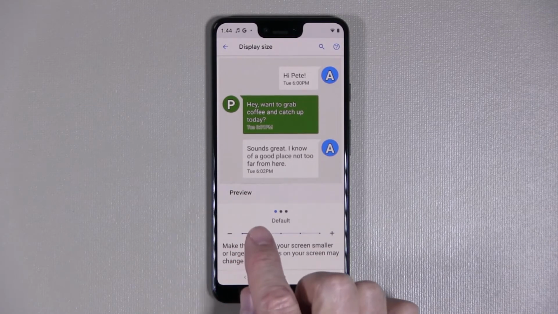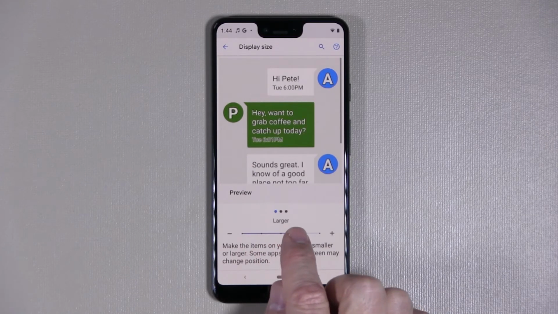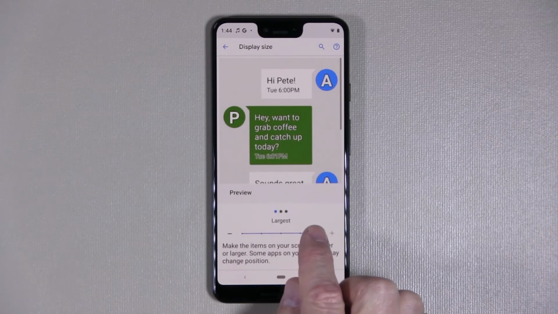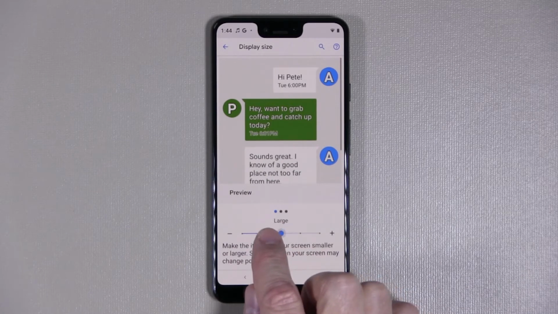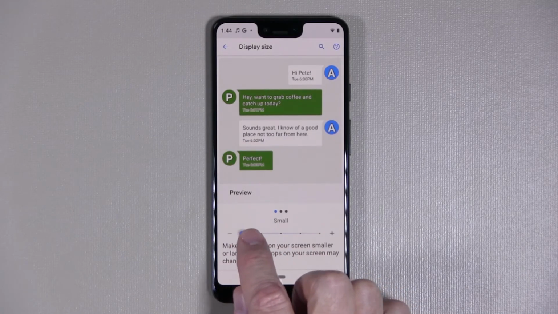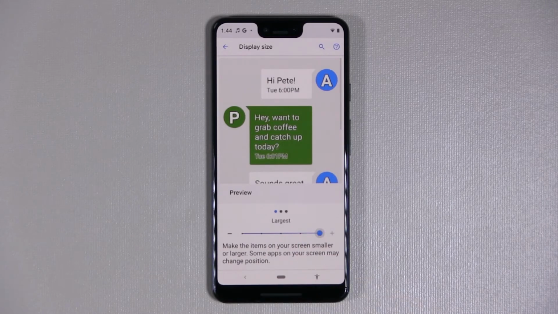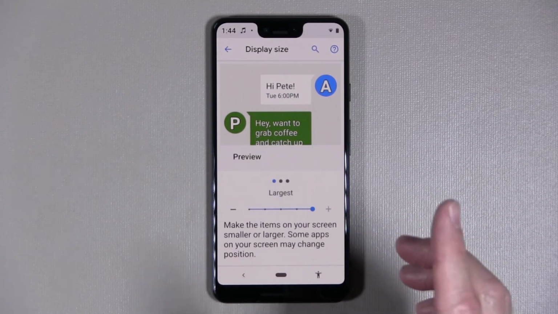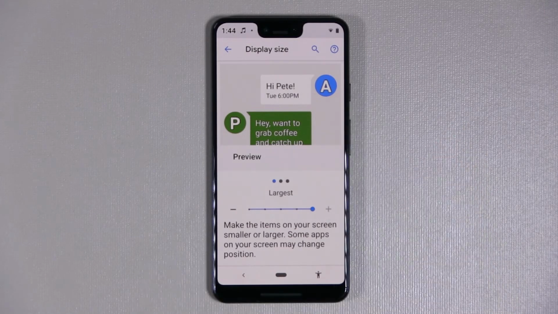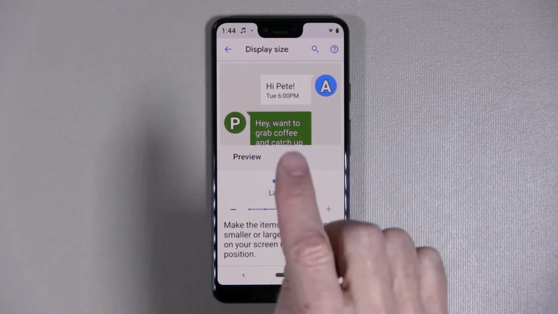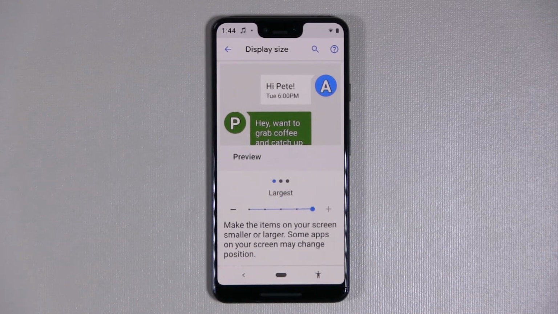Again, we'll just touch our little bubble in our slider here, and as we slide to the right, we'll notice that our icons get larger, and of course, as we slide to the left, there they go smaller again. But let's make them larger here for us, and we'll stop about right there. And yeah, there you go. I know, how great is that, right? We can already see what a big difference changing our font and our display size can make right here in our settings. But how about we check it out within a couple of apps?